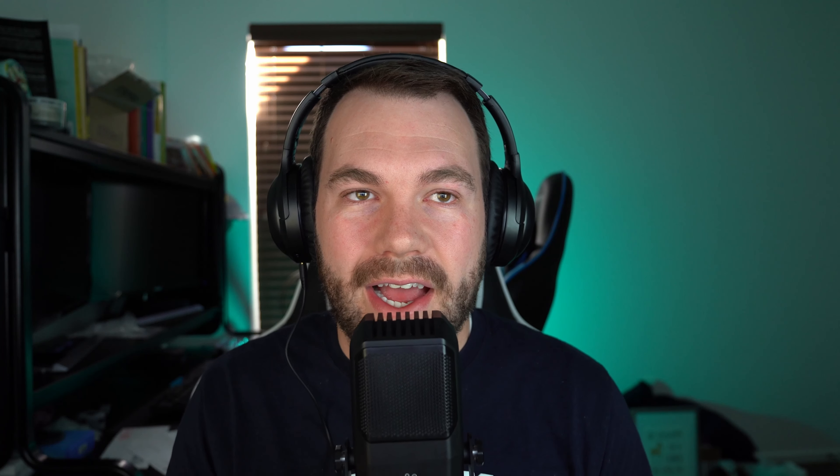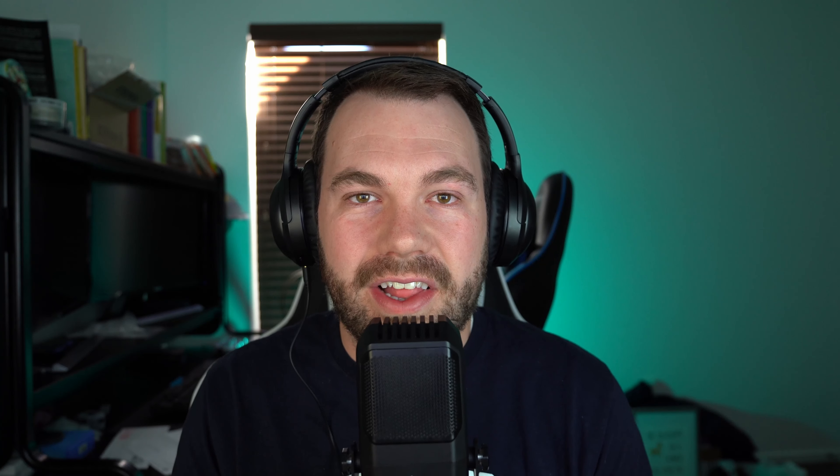At that 45% gain, when I'm not speaking the noise floor is around negative 42 dB — so it's decent. If I wanted to, I could throw some noise reduction onto my audio and the quiet parts would sound cleaner. If I want to decrease the volume or get rid of background noise, I can lower the gain. With the gain turned totally down it's a lot harder to hear me, but you also don't hear the background noise like my computer. If I bring the mic right up to my voice it sounds really good and I'm not clipping at all.